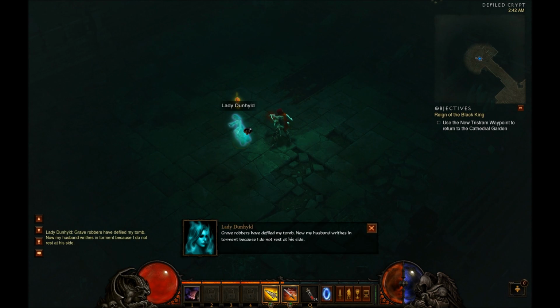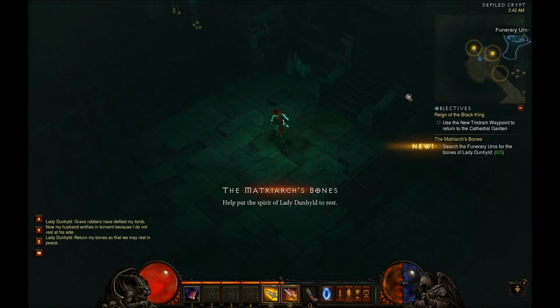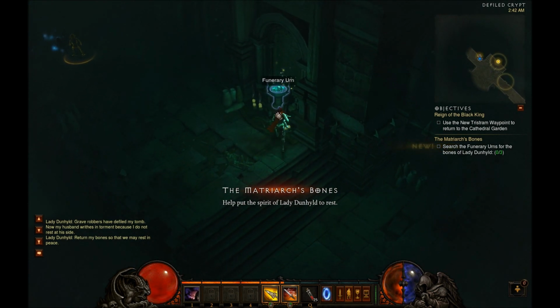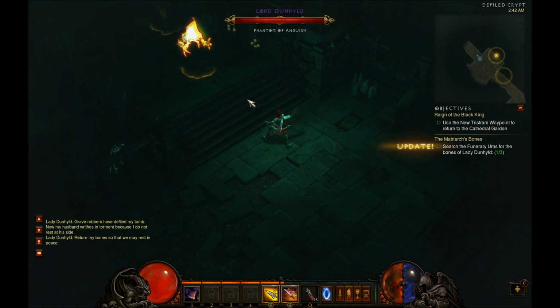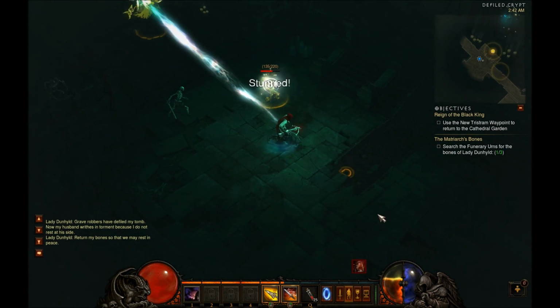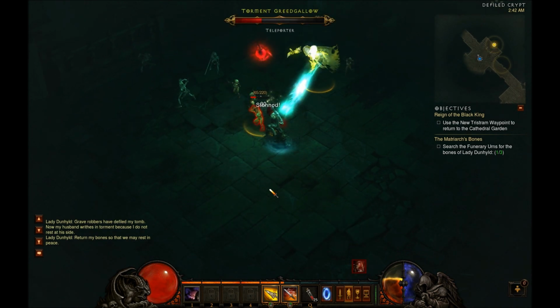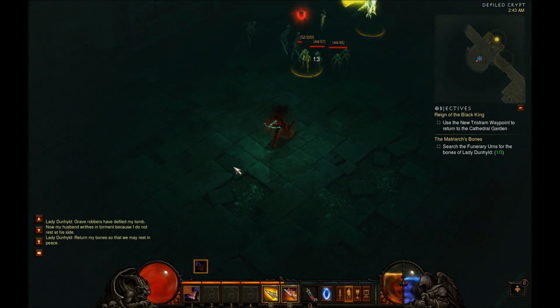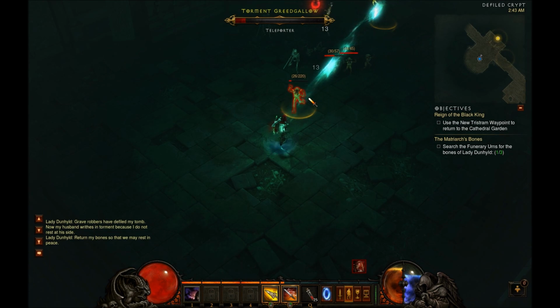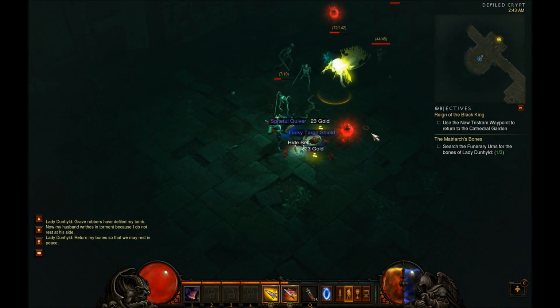This is the Matriarch's Bones event. This is one of the events I was talking about. Talk to her, I have to use these urns, and fight her husband. Uh-oh. Another monster wants to join the fray. So Rapid Fire, as I was saying, benefits more from your DPS than it does from your damage.